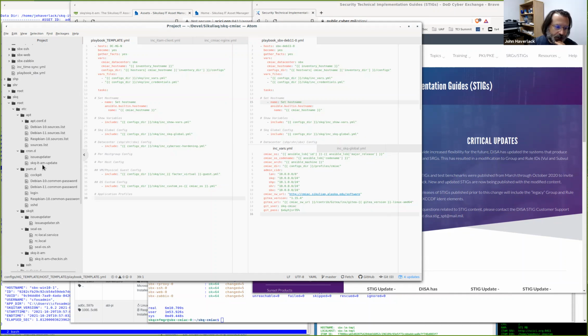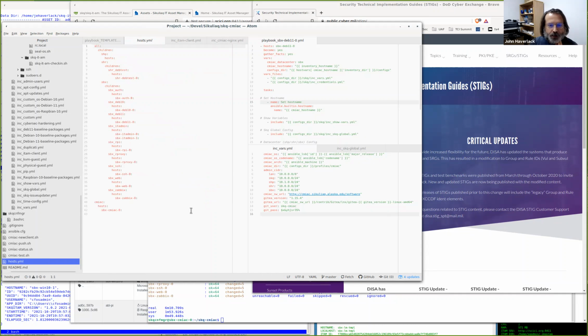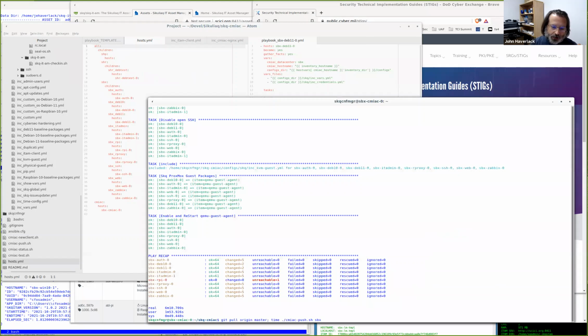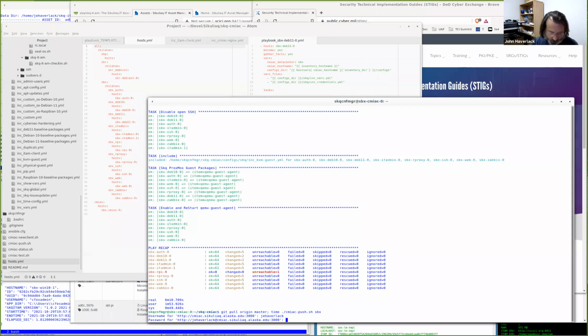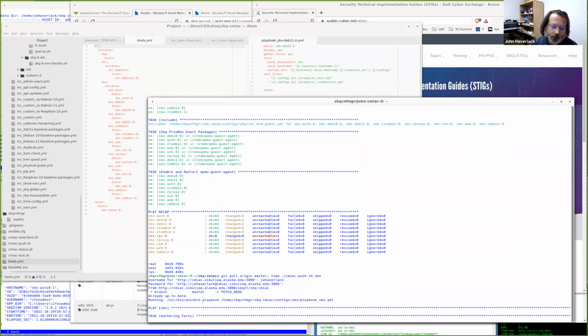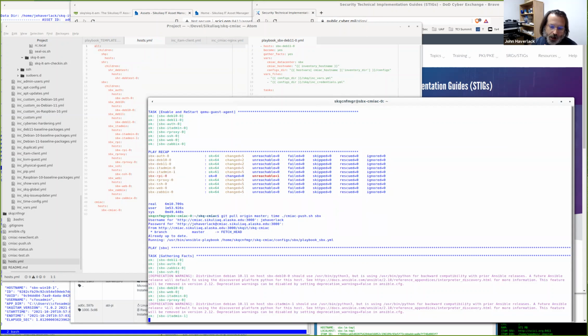There's also in Ansible this host file. And so the devil's in the details, but basically you can come in and configure exactly what packages are installed, what configuration files are installed, what firewall settings are installed, what user accounts are installed. And so I can go run a command like this, and it's going to pull the latest updates from the Git server. And then it's going to go run on all the hosts in the cluster and make sure they're up to date with the defined config.